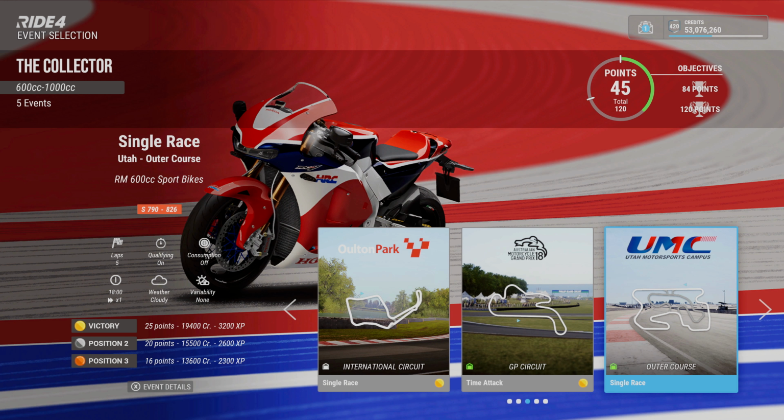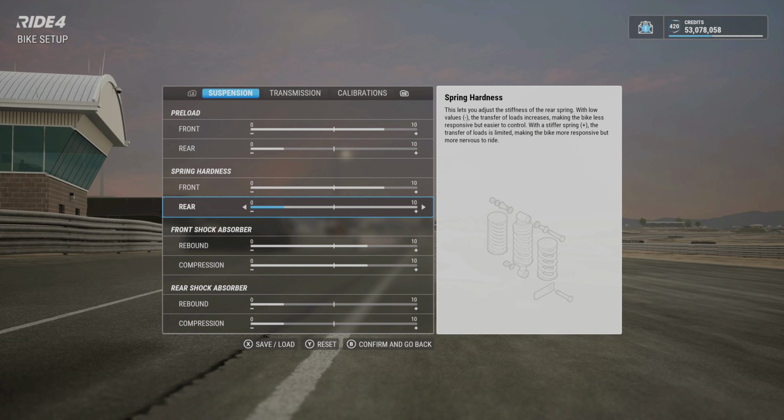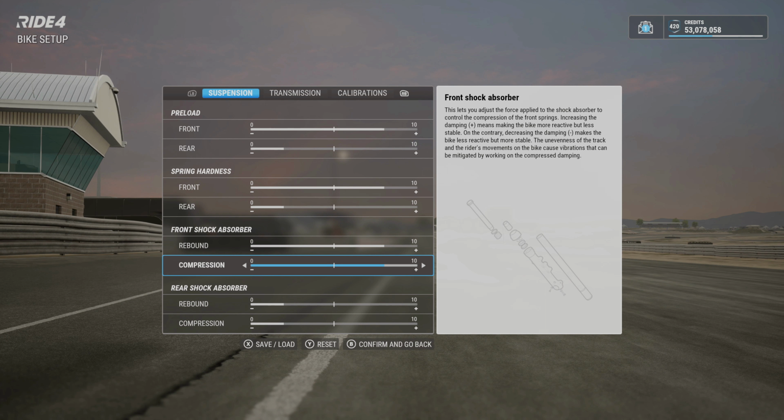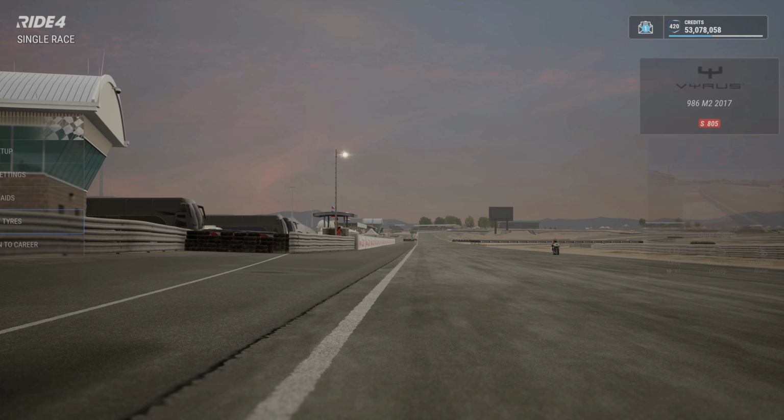Next one, UMC. Oh, it just gets better. So we go from Phillip Island, one of my favourite tracks, to UMC, possibly my favourite track. My only question is, how do those exhausts not hit the back wheel of the bike when the suspension compresses? Not entirely sure. But, right, of all the races, of all the events we do on this one, this is by far the best one.